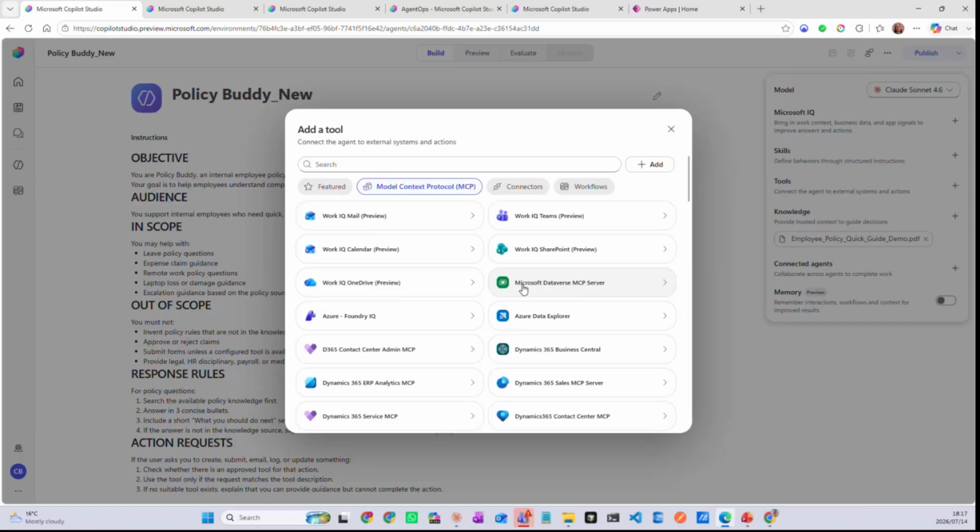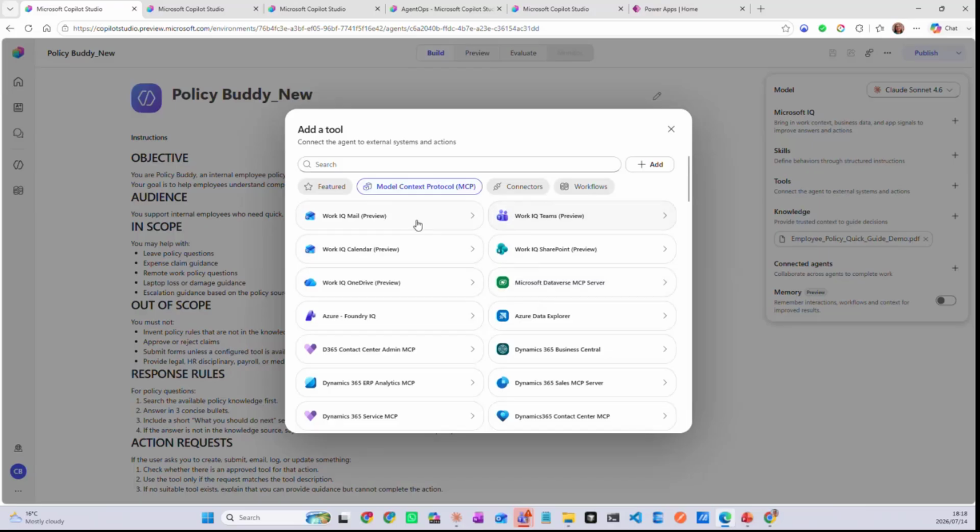So, for instance, if you only use the Microsoft Dataverse MCP server, your normal licensing for Dataverse would apply. So whoever is building this agent, let's say it's a service account, should at least have a premium license to access this premium feature or connector, which is Dataverse. But for instance, for SharePoint, if you added just a normal MCP server that talks to SharePoint, not the IQ specific one, that should be fine because it's once again a standard connector.